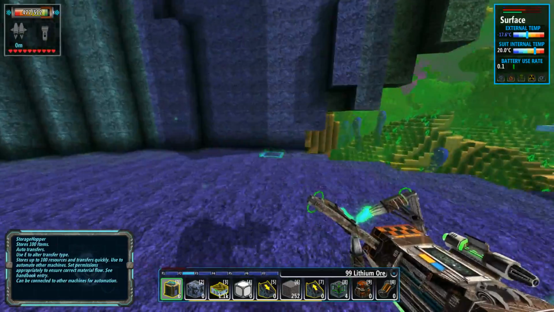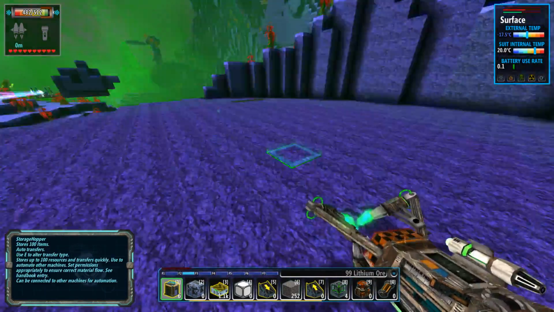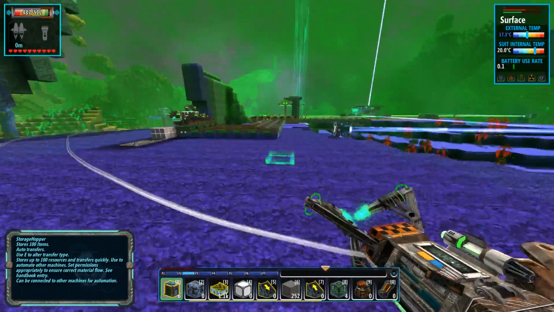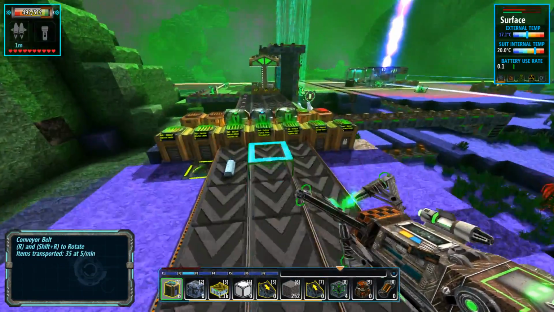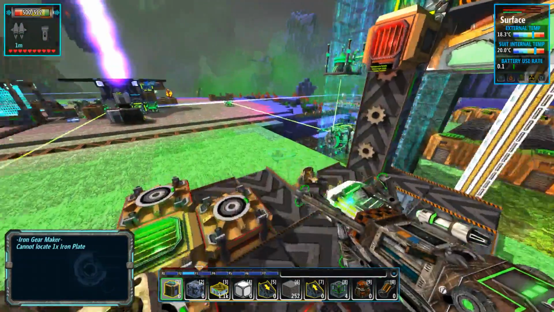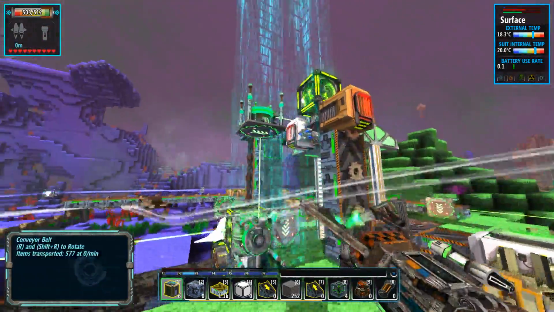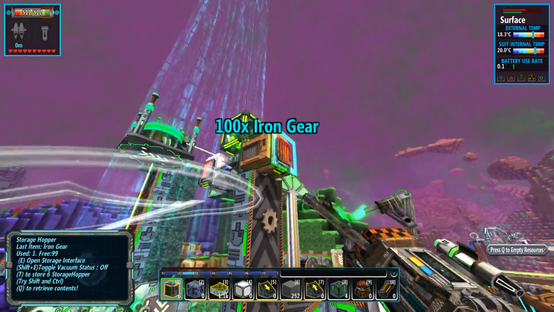So then this right here will be where we'll have our mass storage. And then on this side, we are going to have outputs. And then over here, we can have all of our machinery. So we can start automating the lightweight machine housings and iron gears and all that kind of stuff. So it should be good. All right. Awesome.